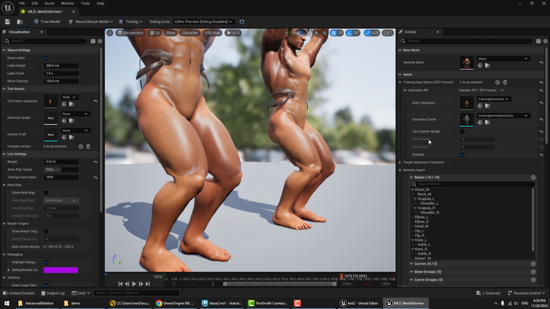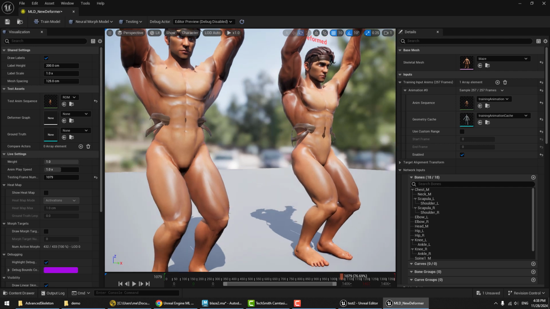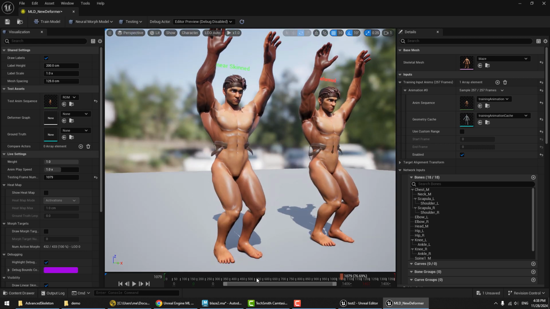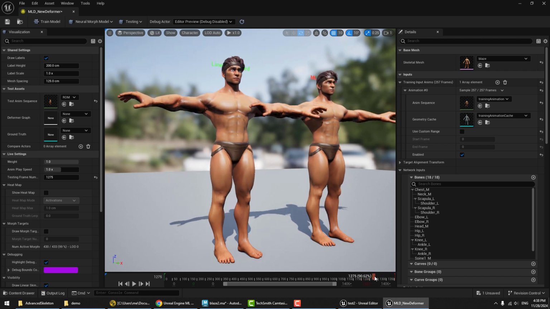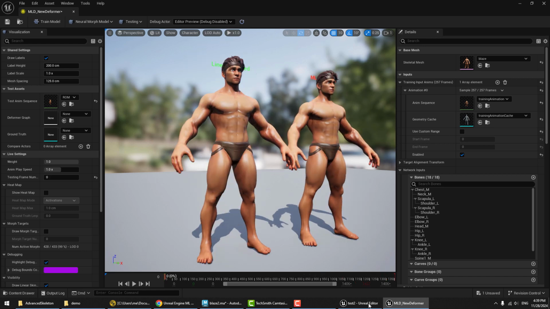So we can quickly see with and without. So definitely improvement on the bending knee and all over on the body. The much better body deformations. So this poor guy's revealing too much without these pants. So let's get these pants included in the ML Deformer.